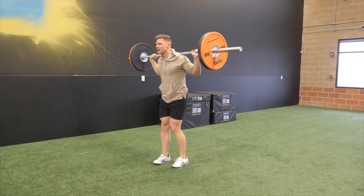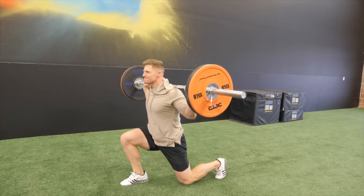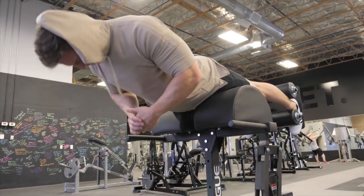Finishing up my lunges, walking on the turf, because if you can walk, why not do that? Into our back extensions.